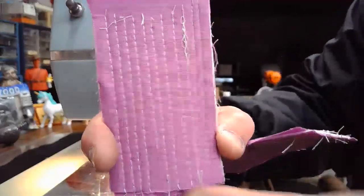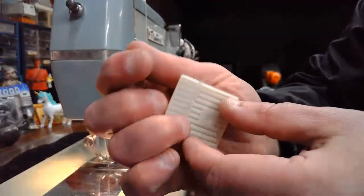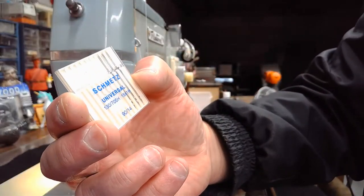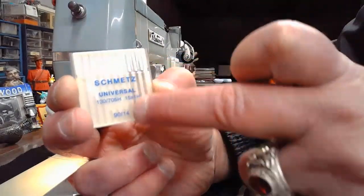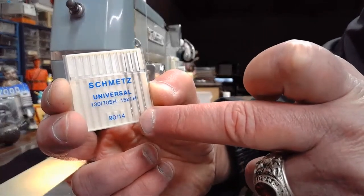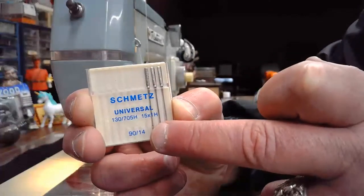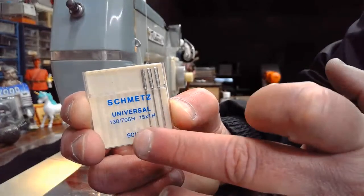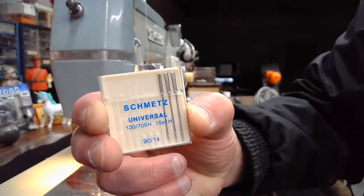So you just have to be patient as you're working with anything, but particularly our vintage sewing machines. This is the needle I'm using today. It's a size 9014, but because of the design of the needle, the shaft, the contour of the scarf, the position of the needle hole itself, and the point design, it's classified as a universal, but it's going to be a little different than the 9014 universal we usually use. So I'll be interested to see how this one performs.